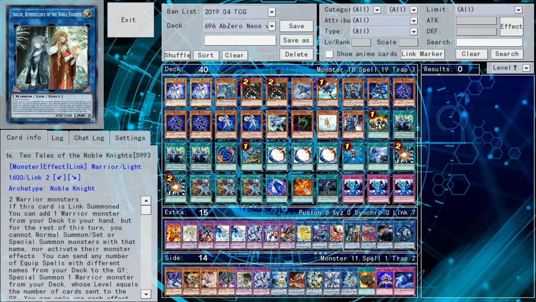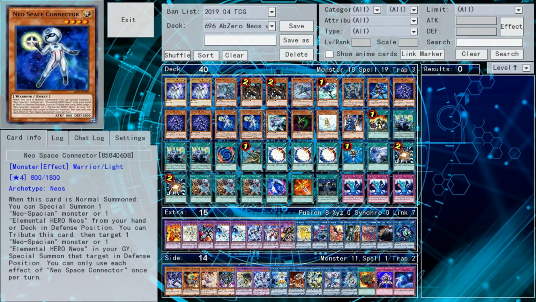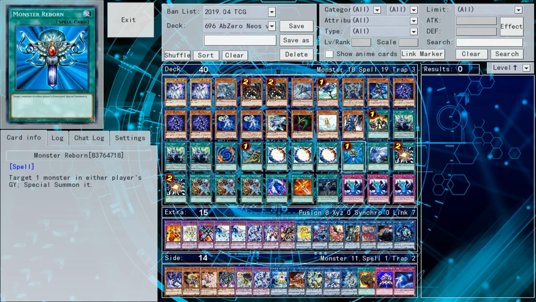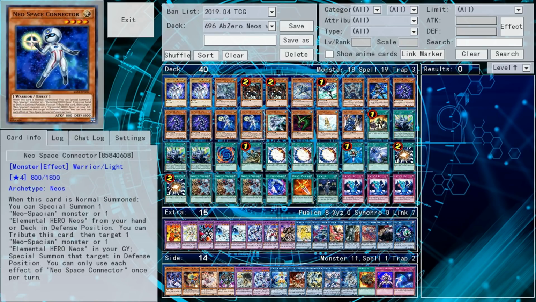It was more like the Isolde engine worked the best. That's why I have Neospatian Connector in here, just for Isolde. I don't think I ever drew into it a single time. So it was basically not in here because it's also not searchable except through Reinforcements of the Army, which I'd usually use on something else.